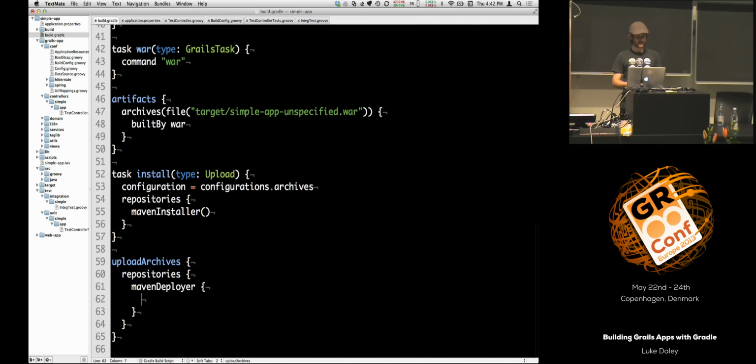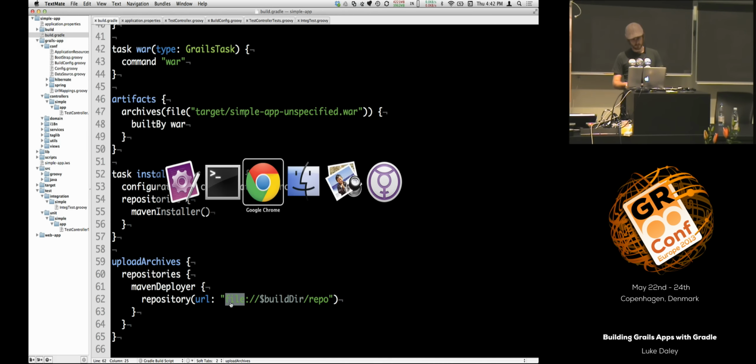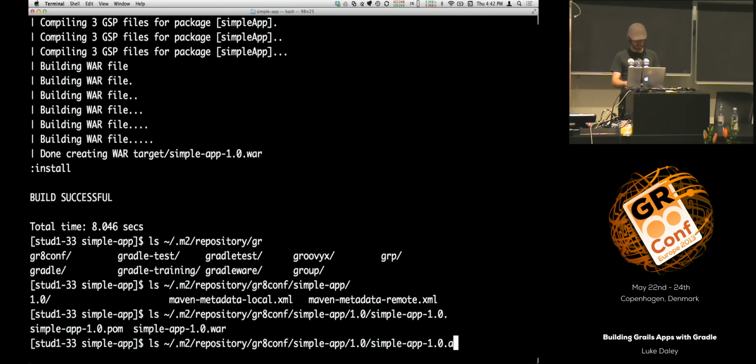So instead of using a Maven installer now, I use a Maven deployer, and I'm just going to publish to the file system, but if it was HTTP, I would just have an HTTP URL in here. Publish to my local build directory under repository. So just conceptually swap the file out for HTTP here, and then you'd be uploading to Nexus or Artifactory.